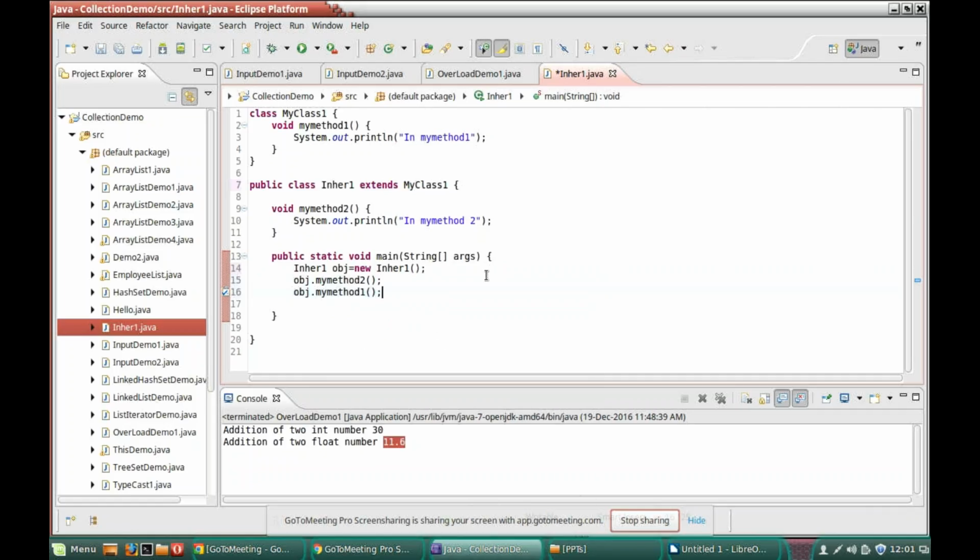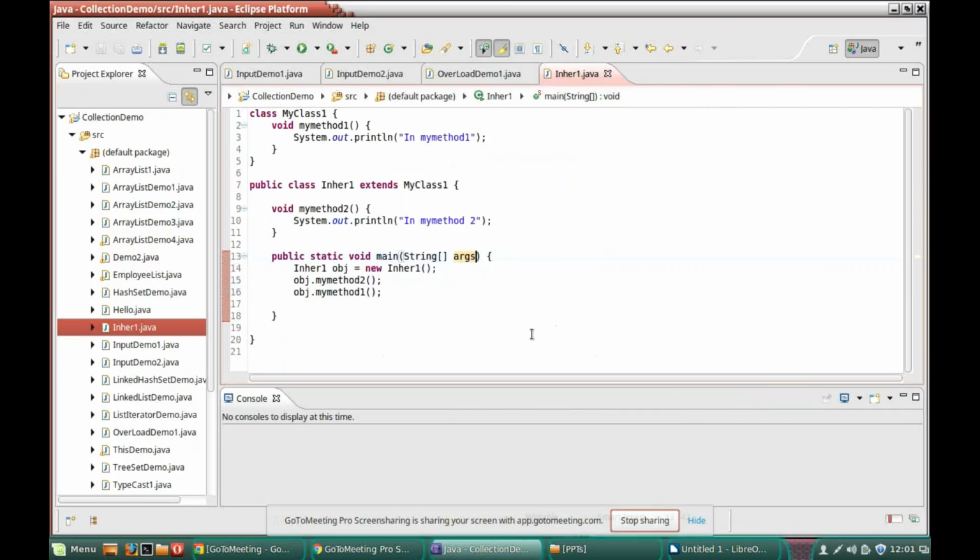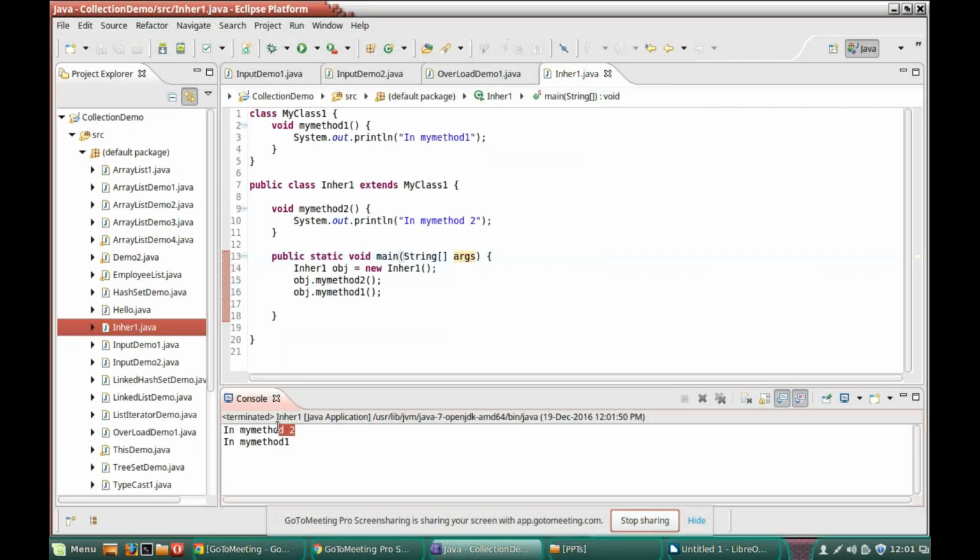So when I run this program, I can access the properties of both the classes. I get the output from my method 2 as well as my method 1.